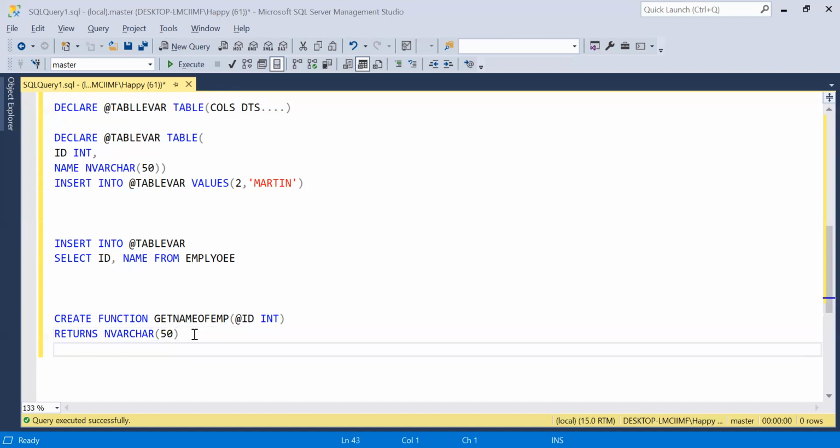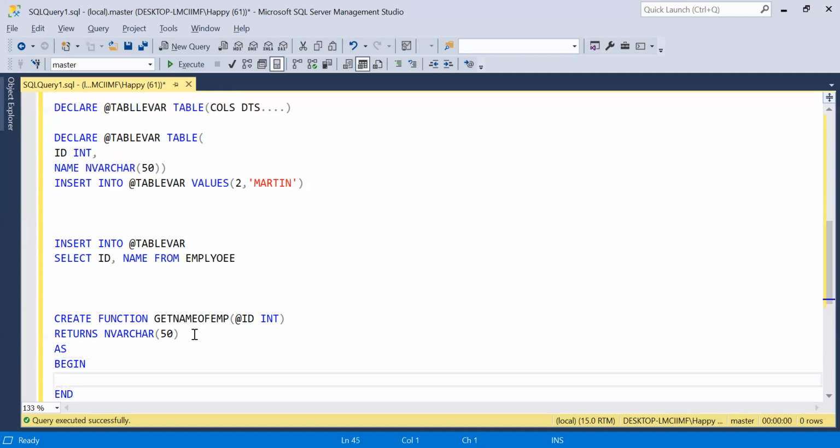And here goes the start of the function with AS, and we give begin and end. In between this, I would give my name as an output. So select name from employee where ID is equal to @ID, which is passed in here.